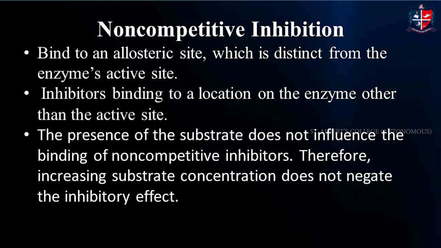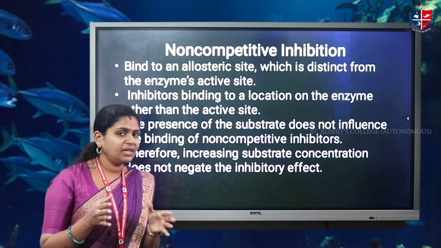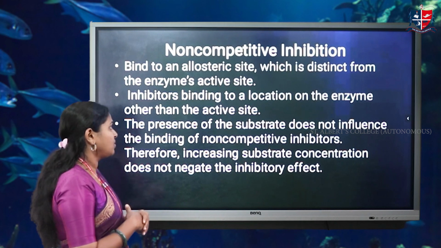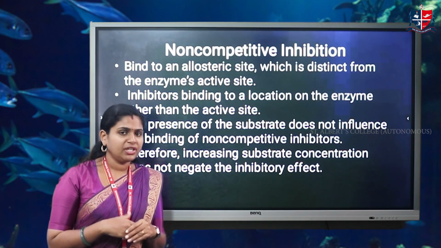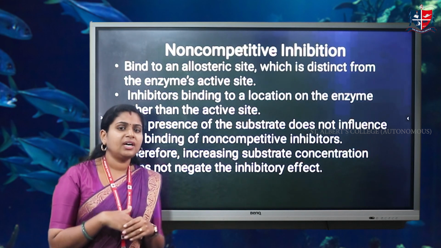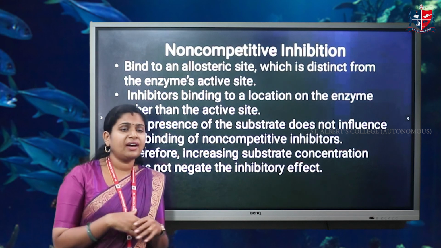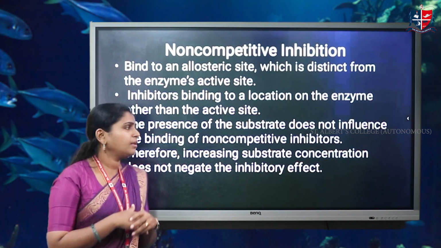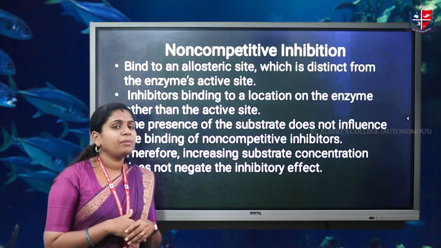Coming to the next inhibition, that is non-competitive inhibition. Here, there is no competition between the substrate and inhibitor, but the inhibitor binds to a site other than the active site, which is known as the allosteric site. That is why there is no competition between the substrate and inhibitor. The presence of the substrate does not influence the binding of the non-competitive inhibitor.